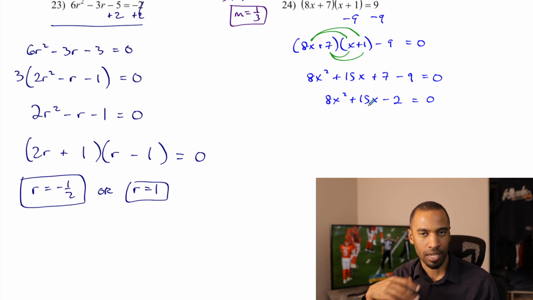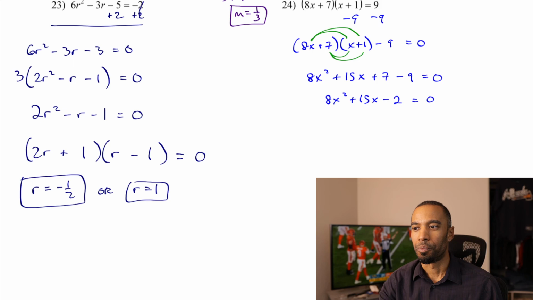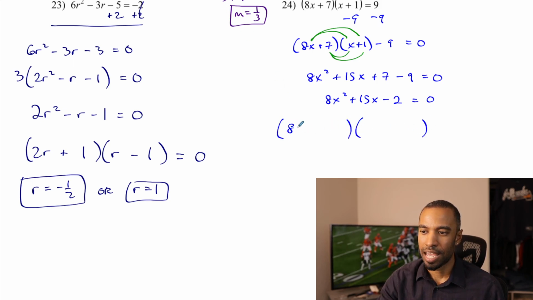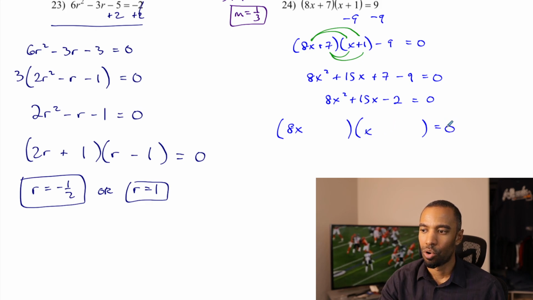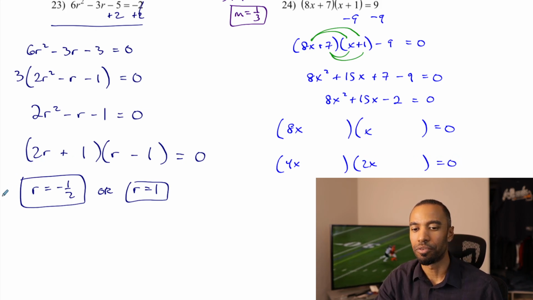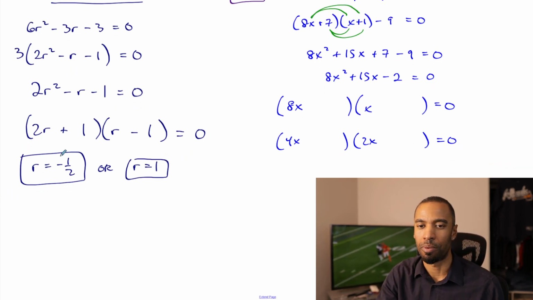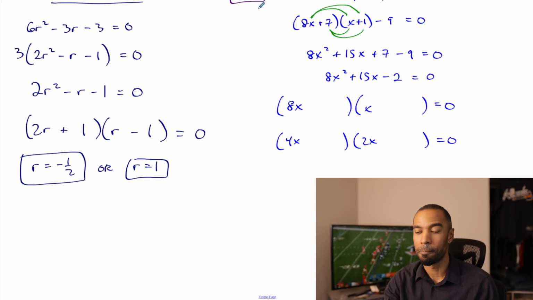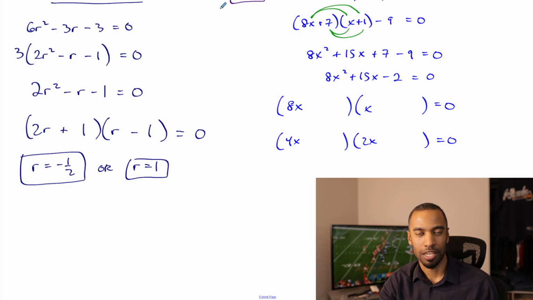Let's deal with the other things there. So will it be some sort of form of 8x times 1x, or will it be some sort of set of 4x times 2x? If you know me, if you've listened to what I had to say before, then you might know what this is. You can pause this for a second and think about it without calculating anything else. Think about it, and I'll tell you in about 4 seconds.